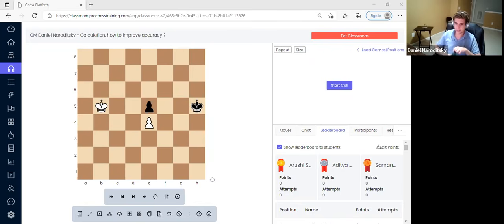I'll give you guys a second to think about that. Okay, some of you are saying white will win. Some of you are saying black will win. It seems like most people are saying white will win. So somebody who thinks that white's going to win, how do you think white's going to win? Who would like to volunteer and actually spell out the variation you think is going to happen by voice?